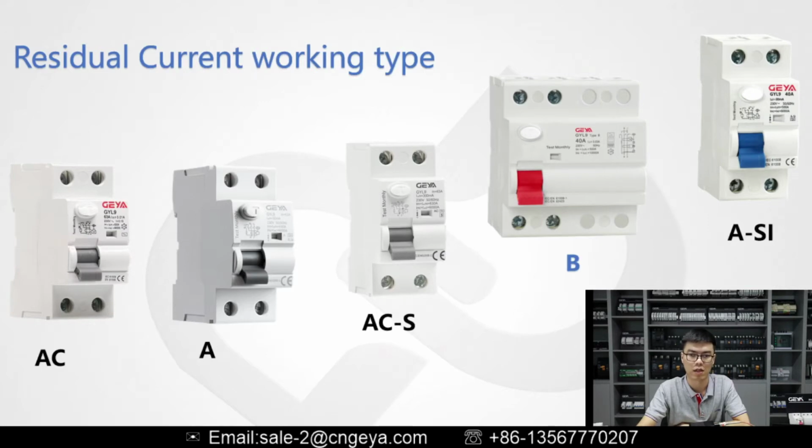The fourth is B type. B type is usually for some special applications, like some solar system or trackpad or some communications. Its application is usually asked for a high requirement and in bad conditions. And the fifth type is ASI type.